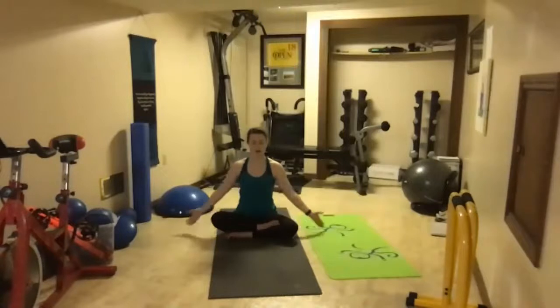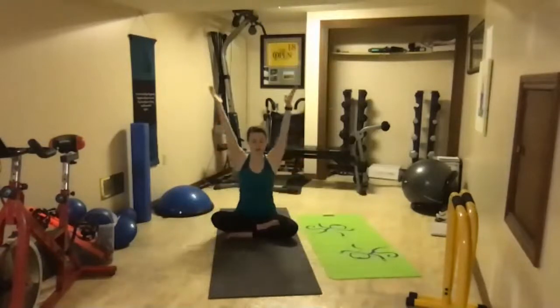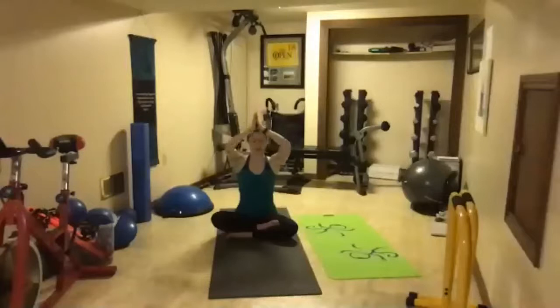Bringing our arms all the way up above our head, reaching tall into prayer, finding our way down and through heart center. Namaste.